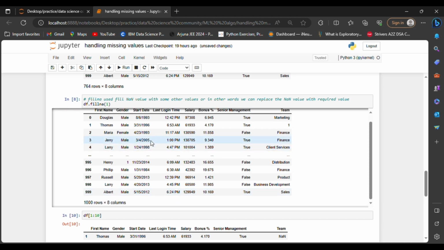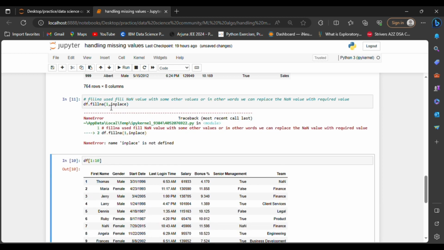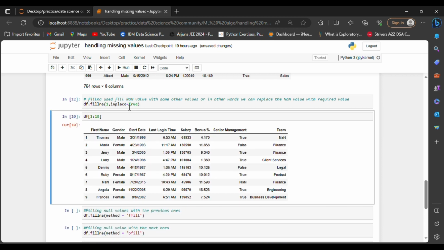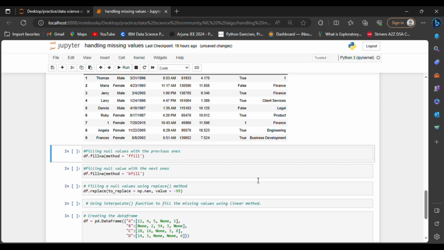I didn't write inplace equals to true here. You can see, instead of our NaN value, the 1 is present. There are several other ways you can put values in place of NaN values by using the fillna function.